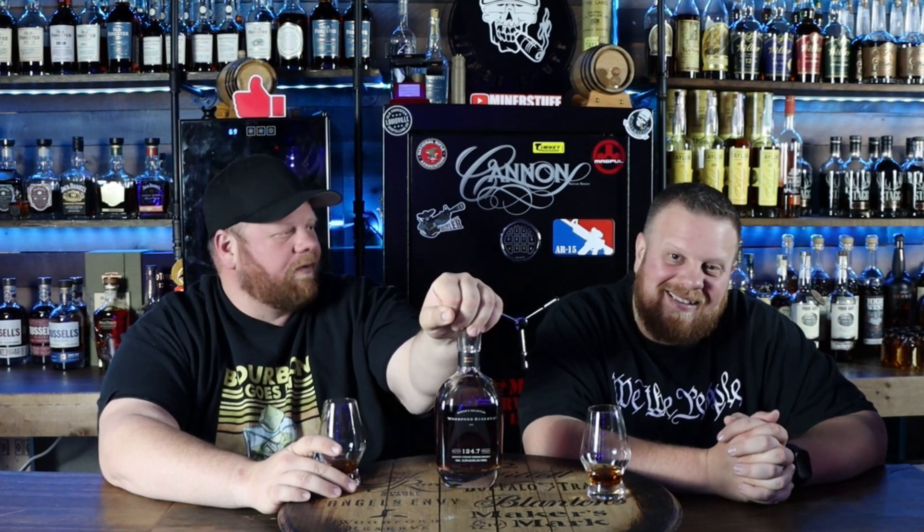The proof is up there. I think the price is a little high — I'd rather see this come in at like $100. Overall it's good juice. When you look at value, is it almost $150 worth of good? No, it's not. It's just like when we got that barrel gray label thinking it's going to be fantastic because it's a $200 bottle — and for $200 it sucked. Load of blackberry on that one, like I was saying — darker berries right on top. I still think this is good juice. It's overpriced, but still pretty good. If you got one, I think you will enjoy it. I think it's a good bottle to have.